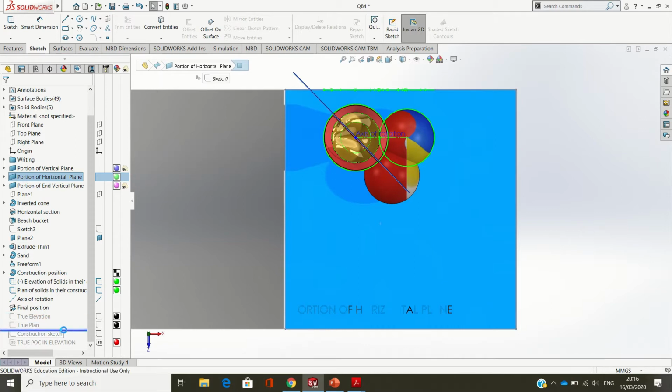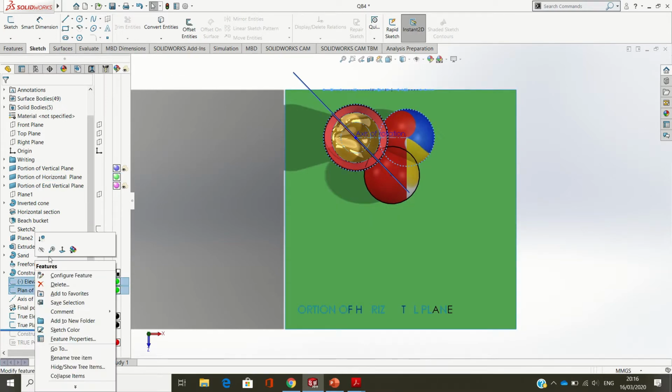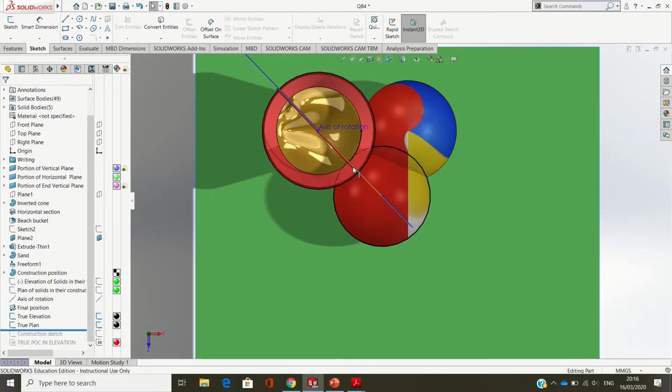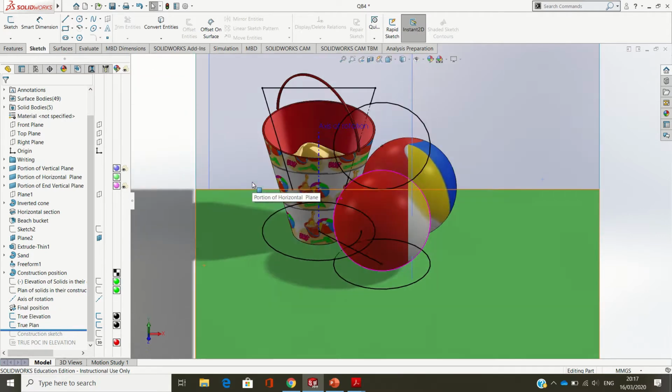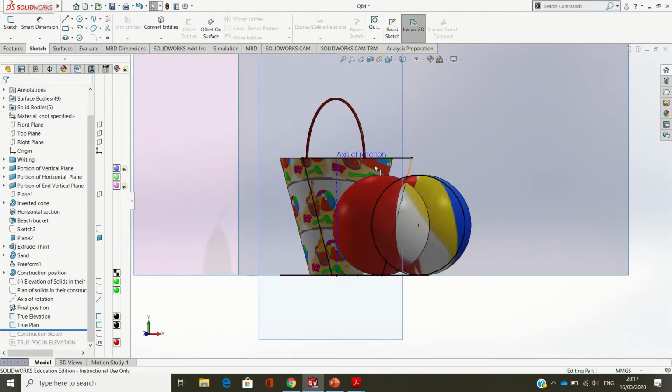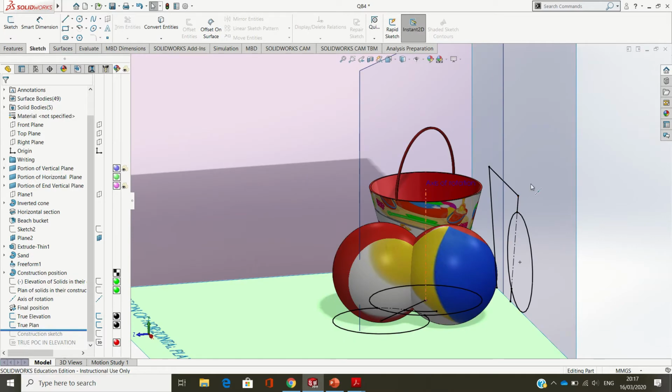Then we have the true elevation and plan. So that's the true plan there of the solids, and then there's hidden detail in there. It's just that I haven't got it shown there. And then in elevation, there's what they look like, black there, and the cone around the cone, so you can see it there. That's the arc for finding the point of contact.